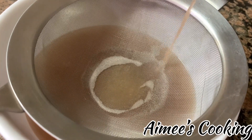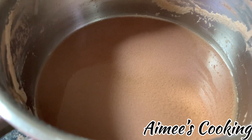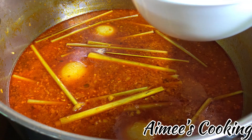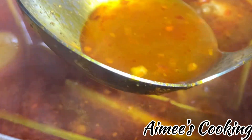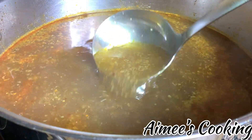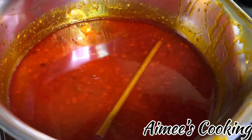Once the top layer has been collected, this is what's left — I don't like to use the remaining paste because it makes the aroma a little too strong and takes away from the other smells. Now take that filtered liquid and pour it back into the bun bò huế broth. You will also notice that the top layer of the broth contains all that aromatic sauté oil and chili peppers — it's pretty spicy. If you're making this for kids or anyone who doesn't like spicy food, remove that top layer and set it aside, then add it back into individual bowls for anyone who prefers more spice.